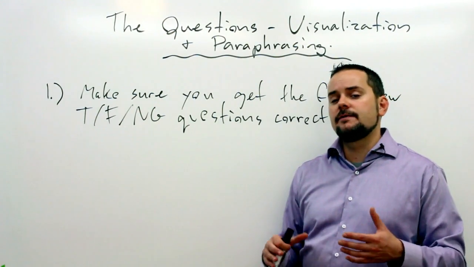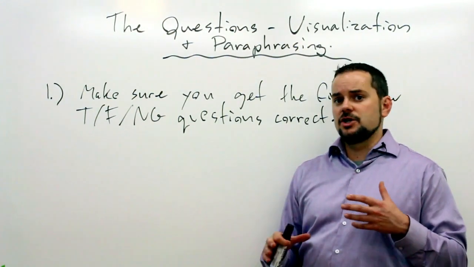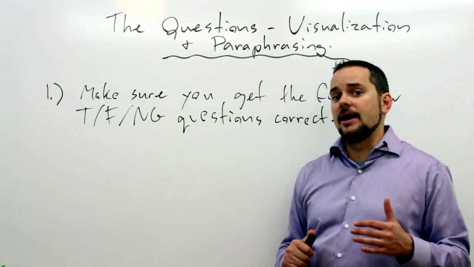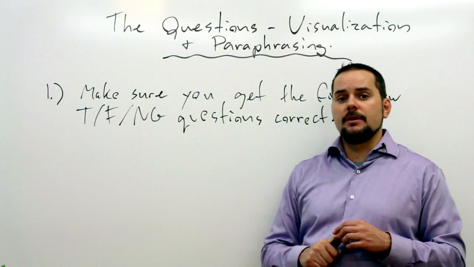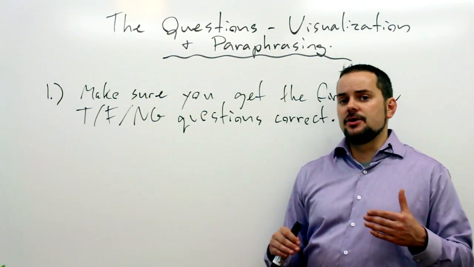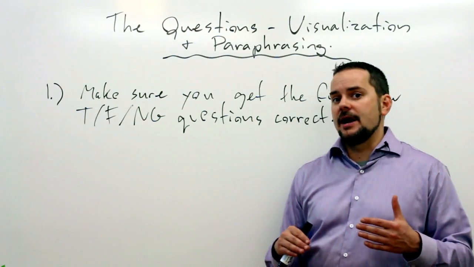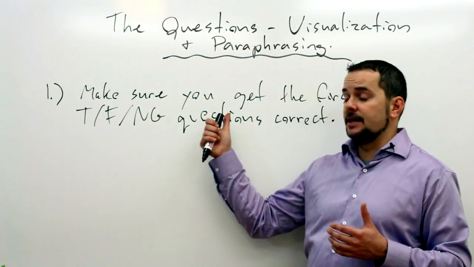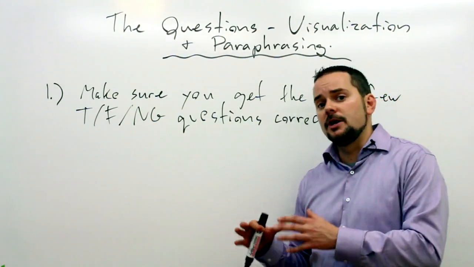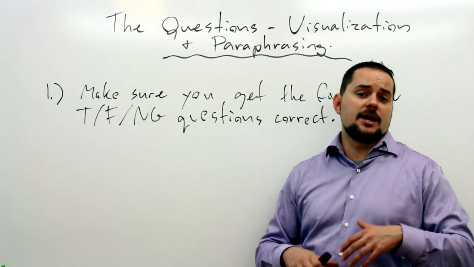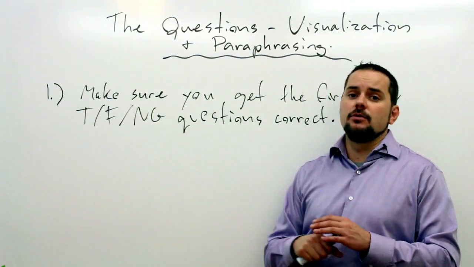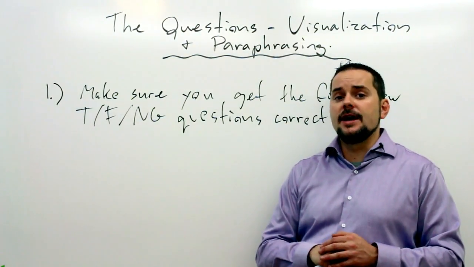And then the answers for true, false, not given question 4, 5, or 6 will be somewhere in the last couple paragraphs. Often for the last true, false, not given question, or the last 2, you need to understand more than one of the last paragraphs to get them correct. This is why I said that those ones test a higher level of English, so you shouldn't waste too much time trying to figure those out or get confused or get disappointed. Just do your best and move on. It's the first few that you must make sure you get correctly.